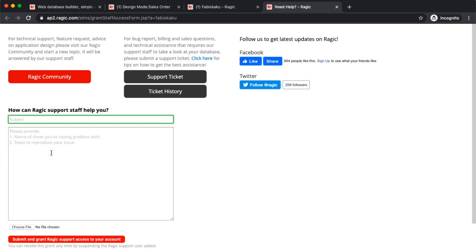And after you have finished writing it with all the files uploaded, you can submit it to grant Ragic support access to your account. By doing that, we'll receive your email with your issue, and you have granted us access to your account, and then we'll simply find the issues from our side. And if you're worried about the access rights of Ragic support, you can feel free to change them to no rights after we have finished our support, and then you won't have any issues with access settings.